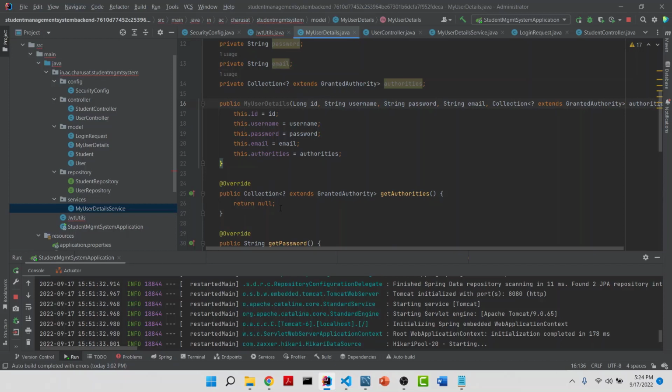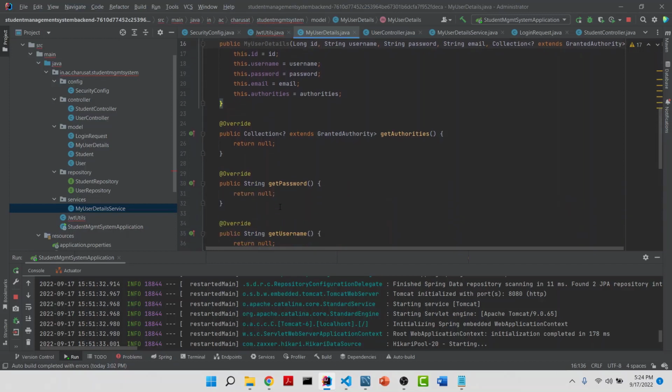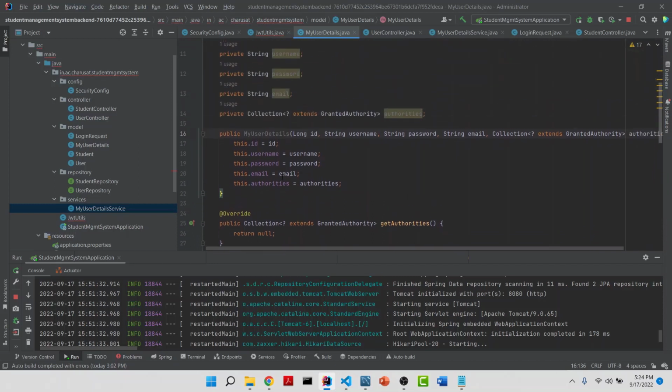So let's create one build function over here that will return the UserDetails.